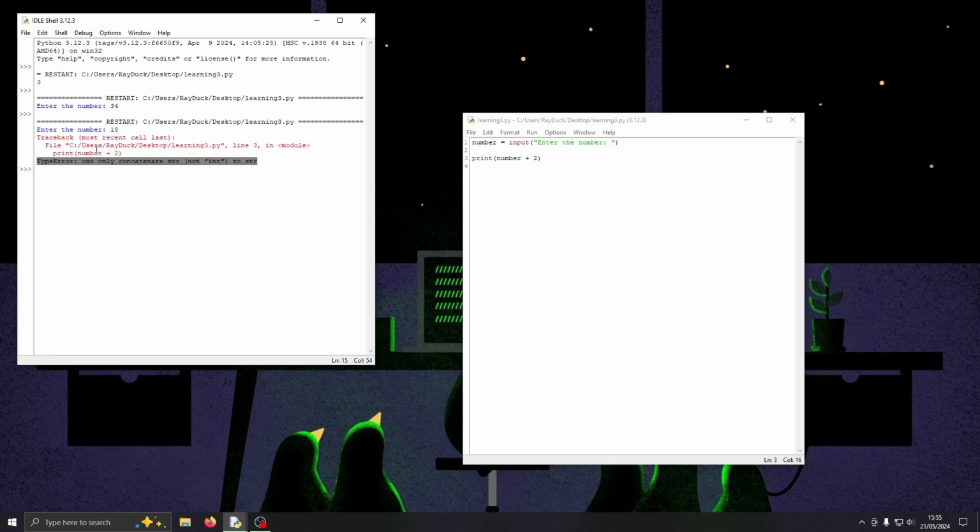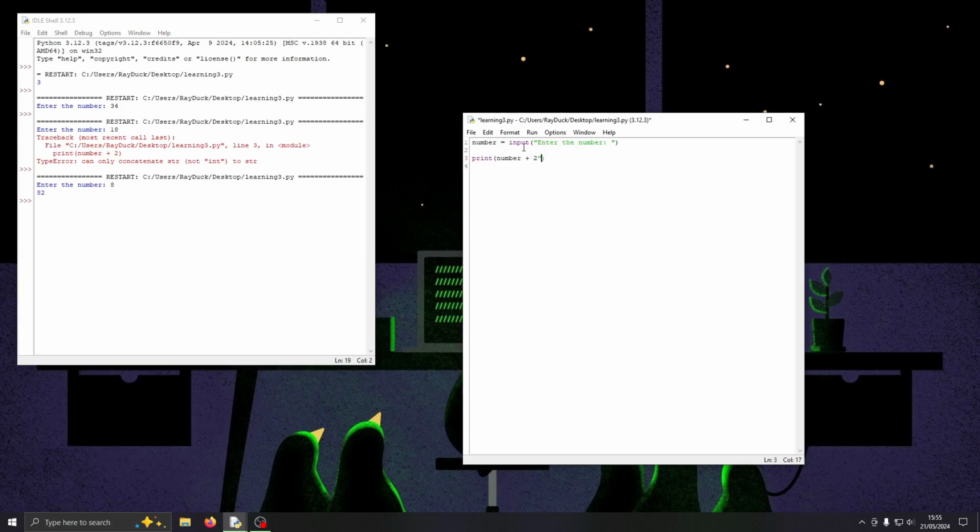I get an error. And this last line is the most important. Type error. You can only concatenate str, not int, to str. You don't really need to know what this means yet, especially not this big word, concatenate. But what this is trying to tell you is this is a string, and that means it can't combine with this int. But I want to add 2 to this. So I can't just put this in string and then boom, they're the same type. Because what that does, so I put number 8 in, it just sticks this 2 on the end. That's not what we want.